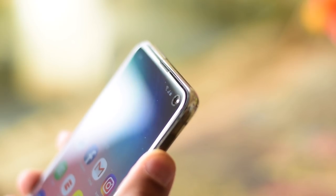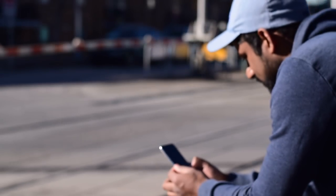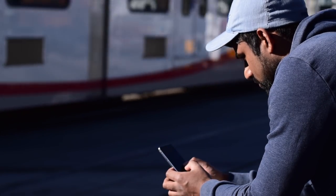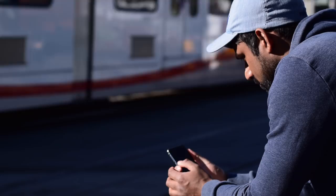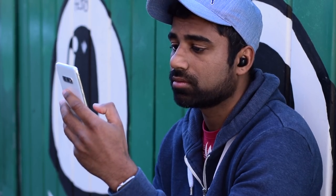When you're focusing on unlocking the device and placing your finger slowly and accurately on the power button, it works. But there have been more times where I'm in a rush, and quickly trying to unlock it, it would have issues keeping up. I would say it worked probably 80% of the time. That's not really that accurate, but I did add Face Unlock to work in conjunction with it, and together, it unlocks most of the time. Also, it hardly works when your fingers are wet, so keep that in mind.